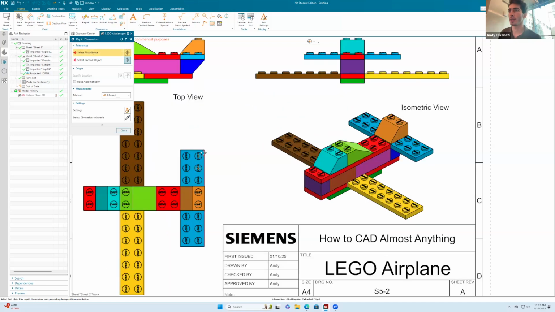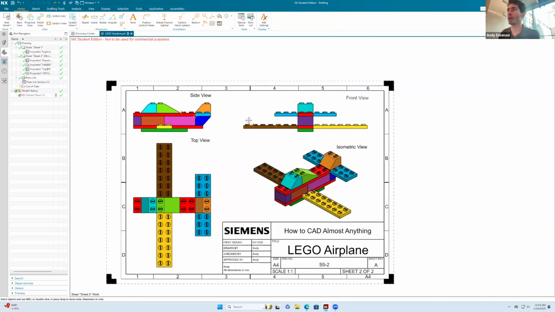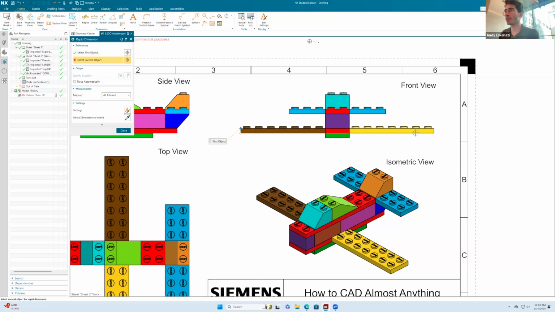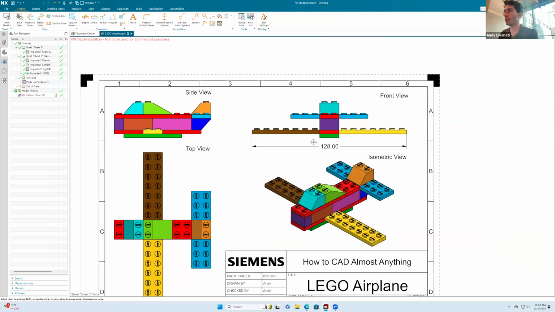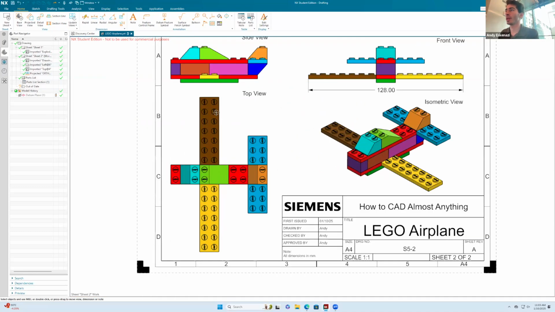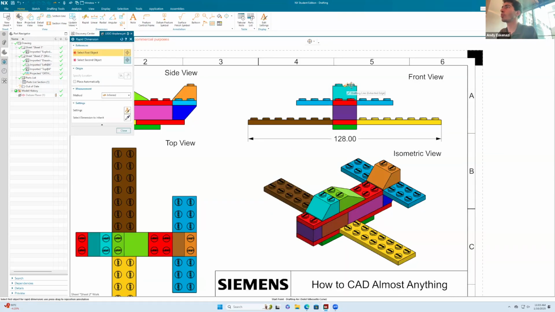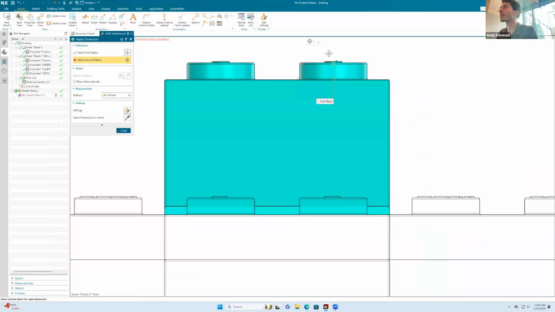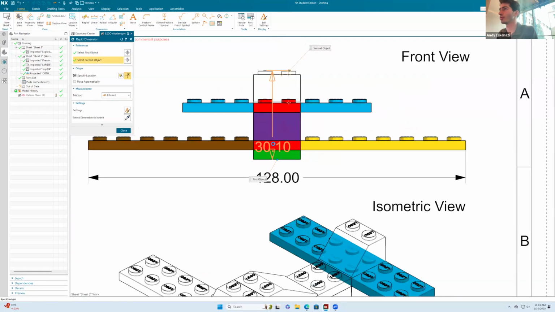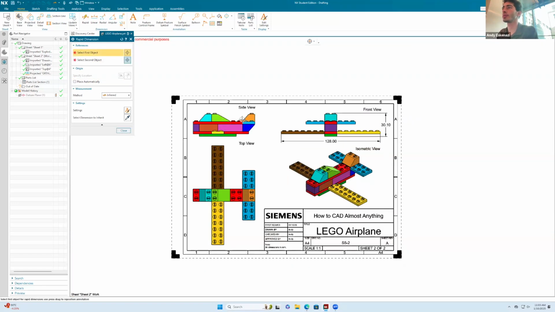So now every time that we're going to write a dimension, to give an idea right now, for instance, say I want to show the general dimensions of our plane. So I can say, right, D from there to there, and that is 128 millimeters. Yes, all dimension in millimeters and 2 zeros. So that's exactly what we wanted. And that also should be 128. So this is mostly to show some general size considerations, right? So this is gonna be 30.10. Okay, that would make sense.